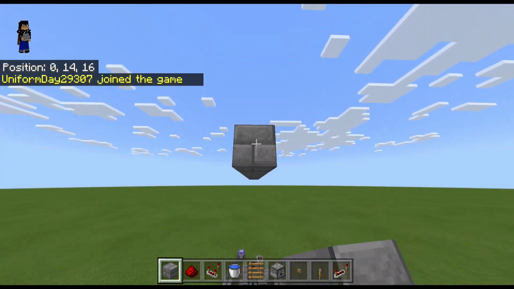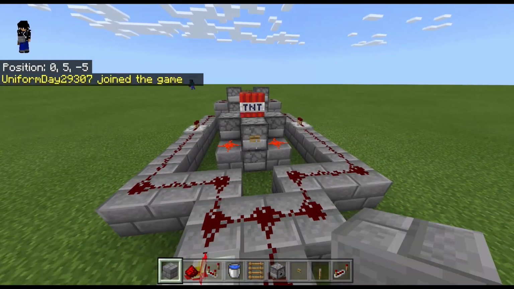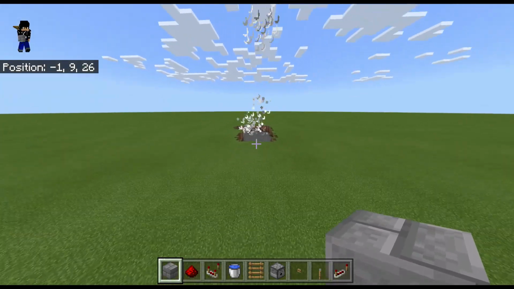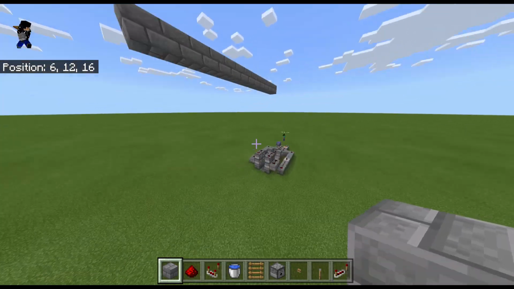Only tried it in the overworld, and he keeps joining and leaving. What is this issue, brother? Okay, come here, spam, spam, spam, and you see it goes farther, and it does. So the higher you put it in a super flat world, the more it'll go.